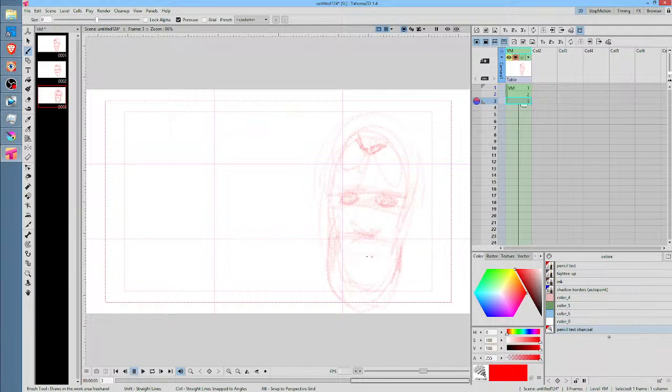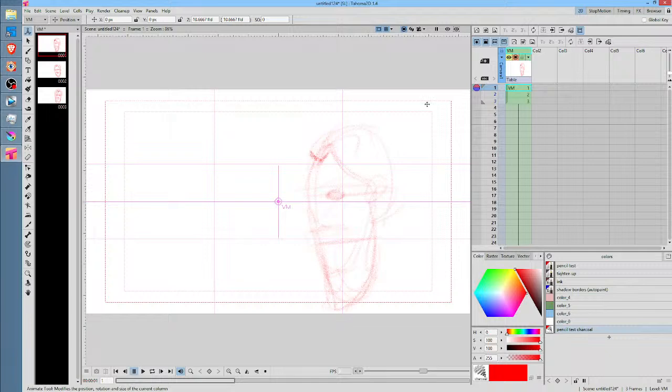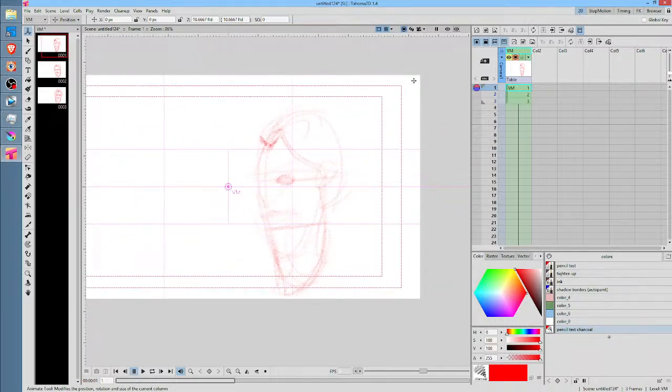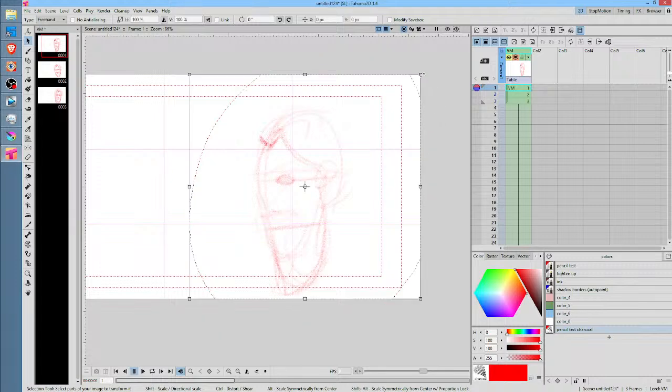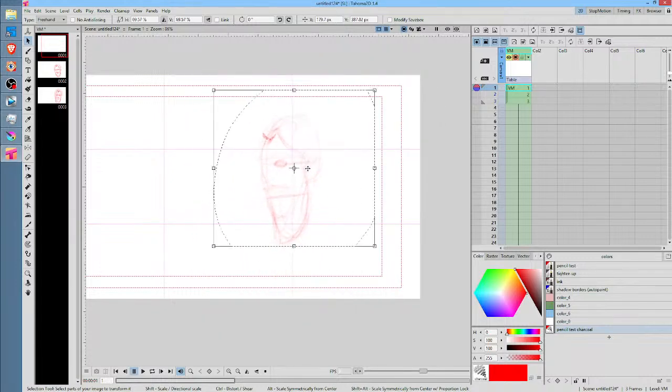Okay, and I would say that the whole thing is too big, actually. Yep, the whole thing's too big. That sucks. I do that all the time, though. I literally do that all the time. I would have to say that probably 9 times out of 10, if I start animating freely, I'll wind up having to do this that I'm doing right now.